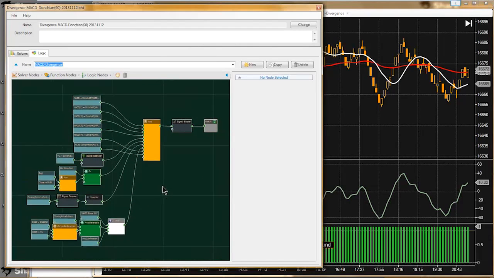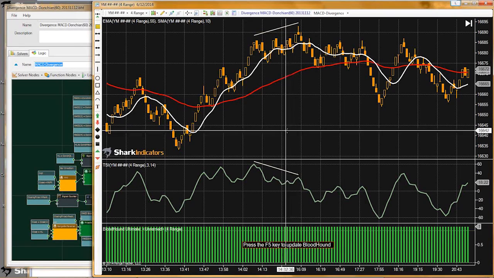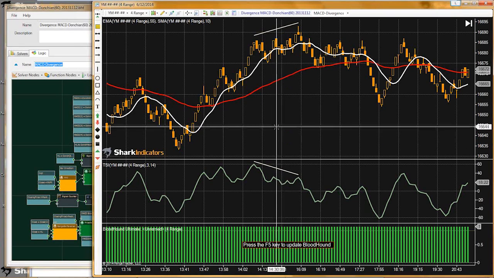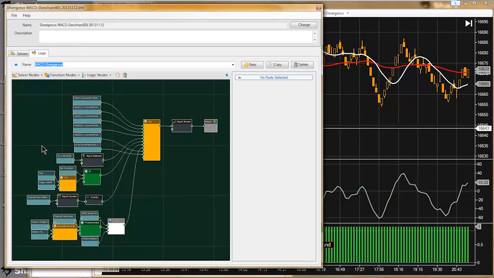TSI indicator. So alright, one thing to note, when you open a new BloodHound file, we have to get NinjaTrader to build all the data for all the new indicators that are used in this new BloodHound file.